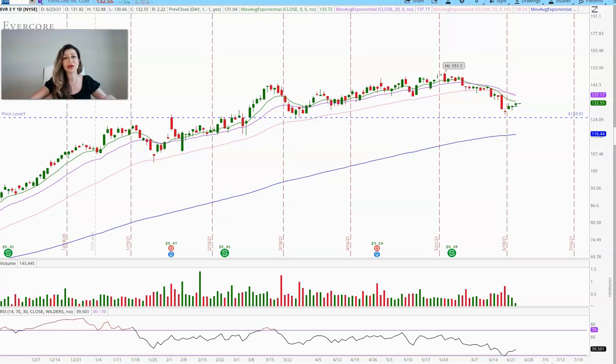So my favorite stock for today is EVR. Let's check out the chart and see what happens and why I like this stock. As we can see on the chart here, we have a very nice uptrend, a lot of green candles, momentum to the upside and very short consolidations. We have very small red candles, and compared to the green candles, we have huge green candles, more momentum.